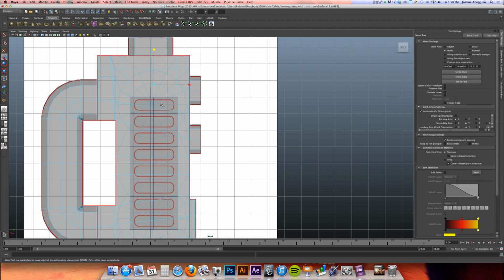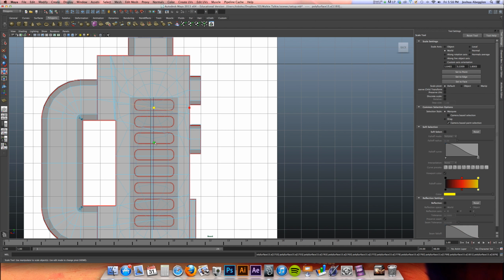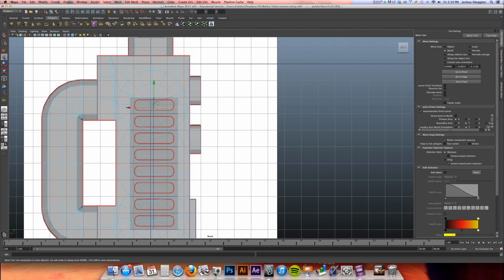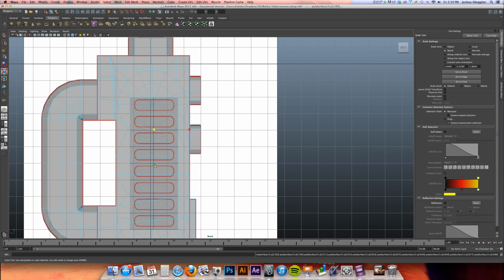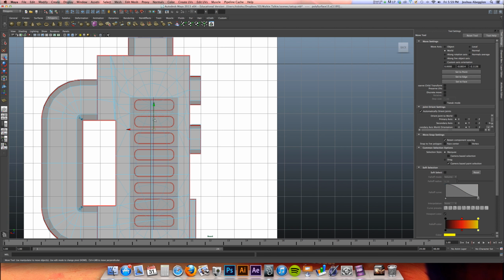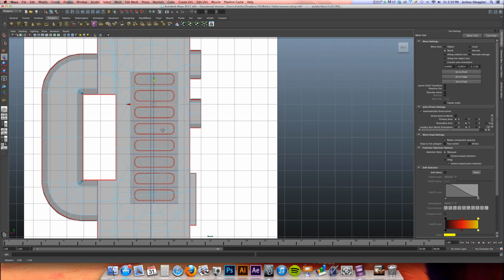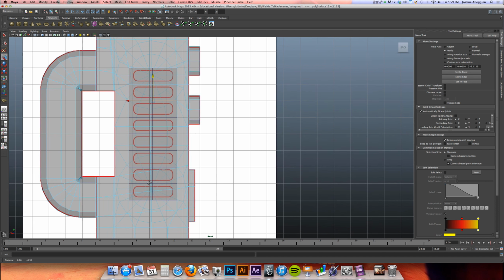I'll go to translate, hold down X, and snap it into place. It's a little tedious, but it's going to achieve some really nice results.